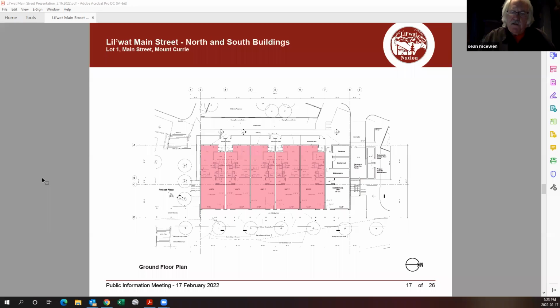So the north building is phase 2 of our project, and it shows on this level an idea for live-work type units, so that this would be ideal for artisans and such, people involved in craft making, that want to live next to their place of work. So there's a 1-bedroom apartment attached to this commercial retail unit on the front. And similar to the south building, the notion is to have glazed overhead doors that on nice days people can open up completely, so that the public visiting the site can walk along the walkway and look into these enterprises where people might be working on interesting things. Next slide, thanks.